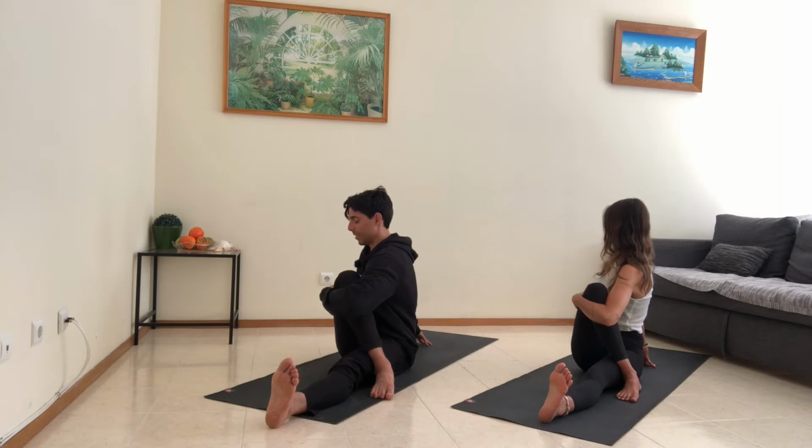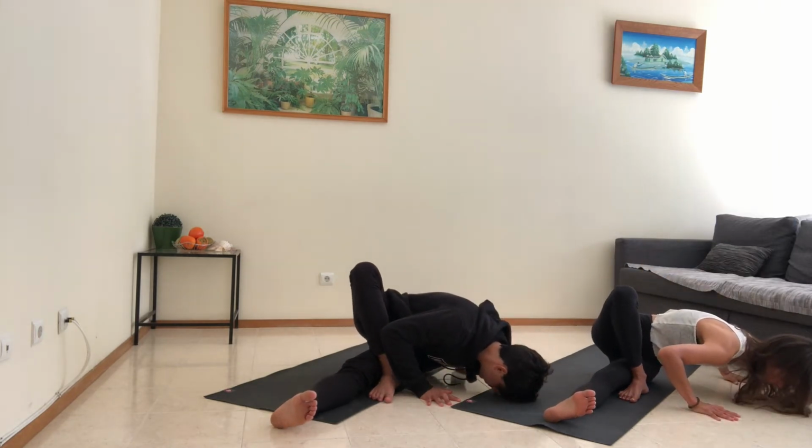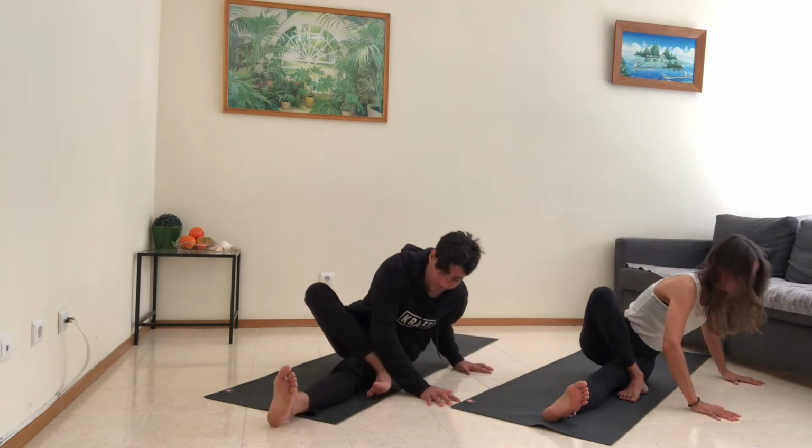On your next inhale, come back to center. Move over to the left. Do a little baby push-up. And then come all the way back up. Good. And then from there, let the right knee just push down to the ground for a moment. Okay? Just as much as you can. This is a little bit of a soft position.